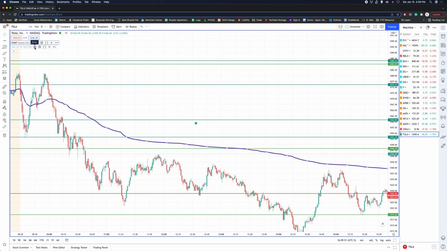I just use it sometimes to see if I do end up holding a stock. I just want to see if it's going to ride the 50 EMA. So I use that as a support or a resistance, but don't worry about doing that right now. All you want to do is locate the VWAP breaks, 9:50, sometimes 10 o'clock. So for example, over here, 9:50, we're waiting for that 10 o'clock mark.